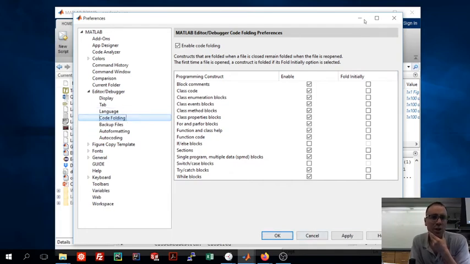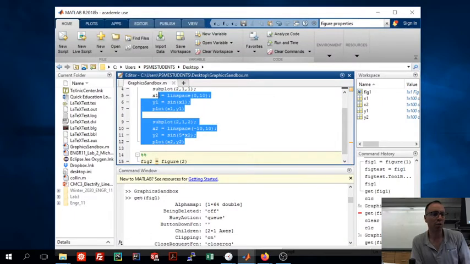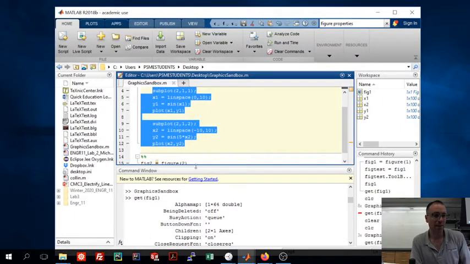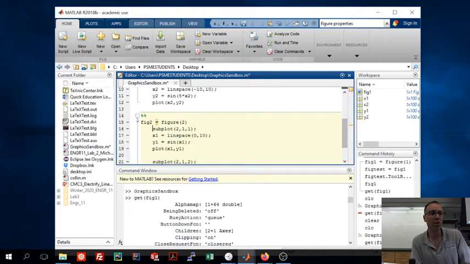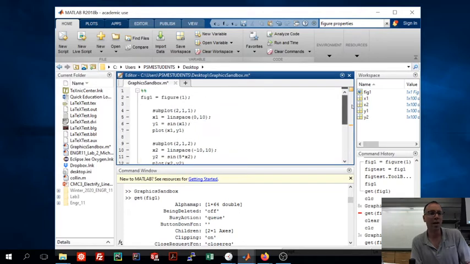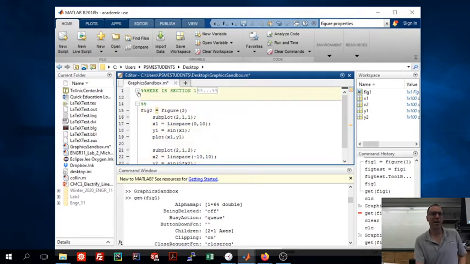There are times as a coder where I want to do a ton of work in the same space that I'm doing other work, but I don't really want to look at all that work. So MATLAB has this really interesting thing. If I put a double percent sign, that creates what we call a section. And in fact, here is, and I probably would do it in all caps, here is section 1. Or even you could just call it section 1, right?